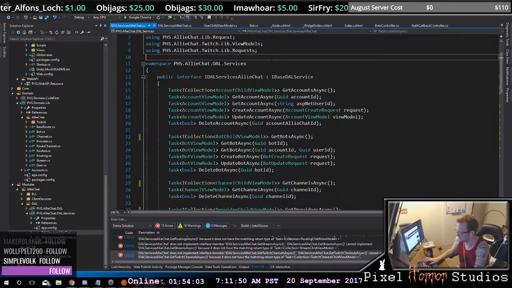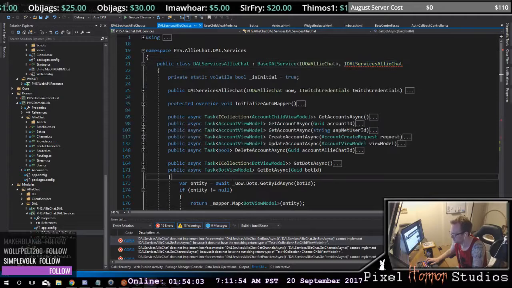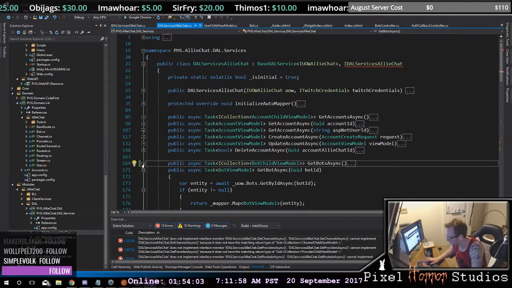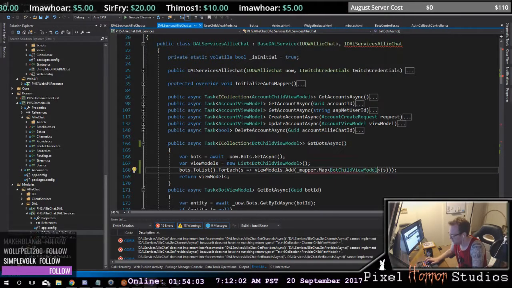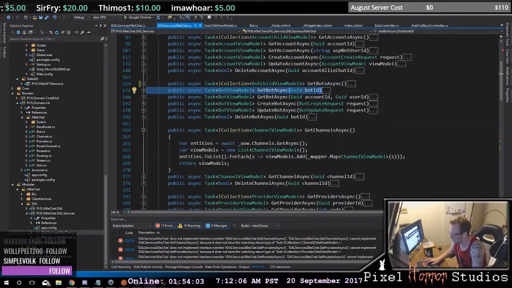Like that. Let's go ahead and fix these. That one's fine. Bot child view model. Get channels.